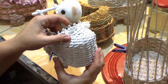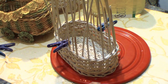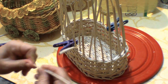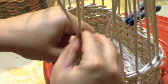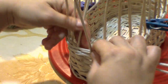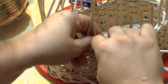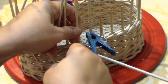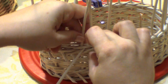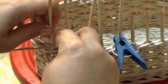So, we are weaving, marking the 2 points where we are going to stop weaving. Add the tube and weave in the technique of a regular rope up to the next clothespin. I'm going to place a balloon inside later. So far you can do without it. So we have reached the clothespin. Now let's turn. The tubes are wet, it is easy to tighten them. You see, I have turned and continue weaving in the technique of a rope in the opposite direction. Here I have to lengthen the tube.